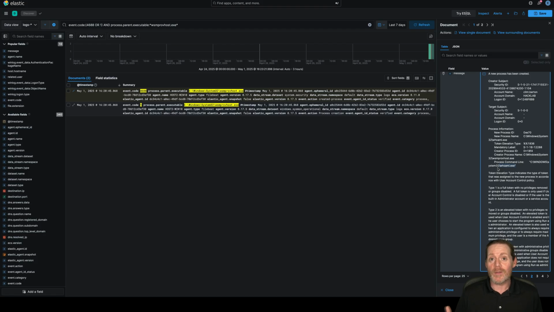Now, this was very rapid fire, and I will make sure that I segment out the video for each of the detection and responses, but this is most of the techniques, or at least an example of most of the techniques of lateral movement. If you can detect all of these, you're gonna detect bad guys.